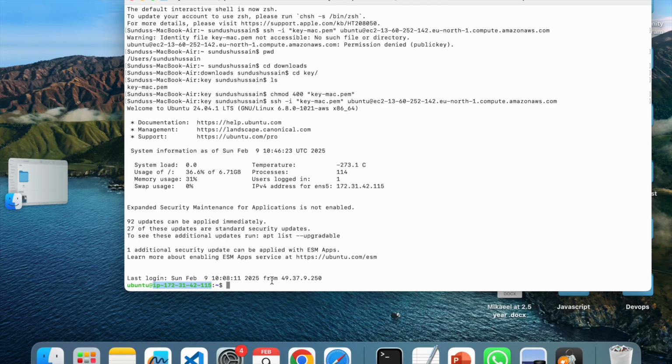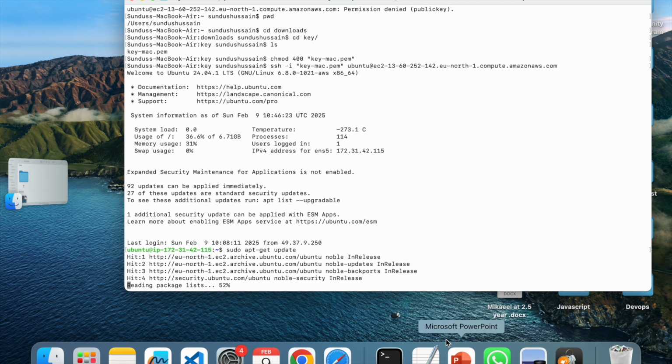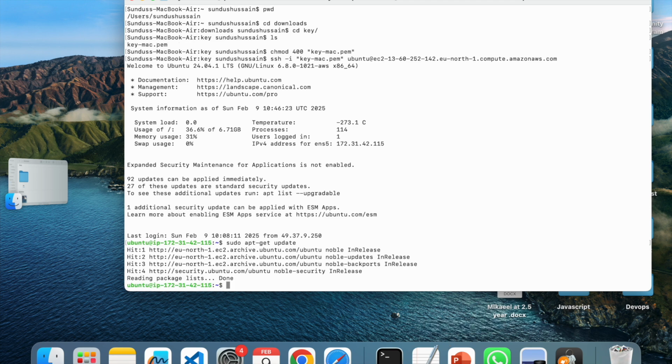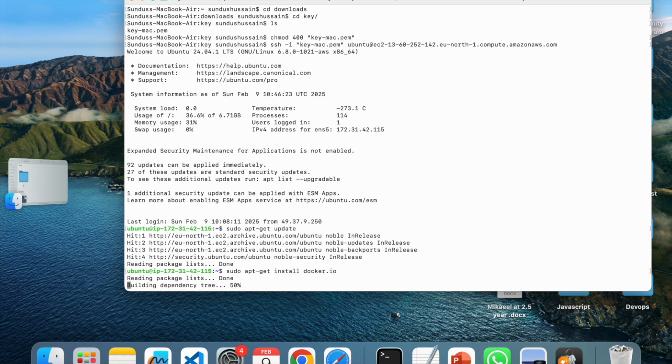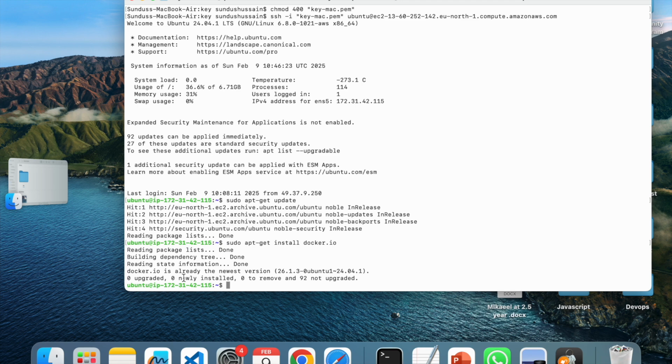So let's get started. Now after coming here, we will use certain commands for Docker. First of all, let me update this: sudo apt-get update. Now I will run sudo apt-get install docker.io. I have to install docker.io in this. My Docker is already there. You can see the version also, but if you don't have it, you can install it, because I was working on this, so I already had Docker installed.